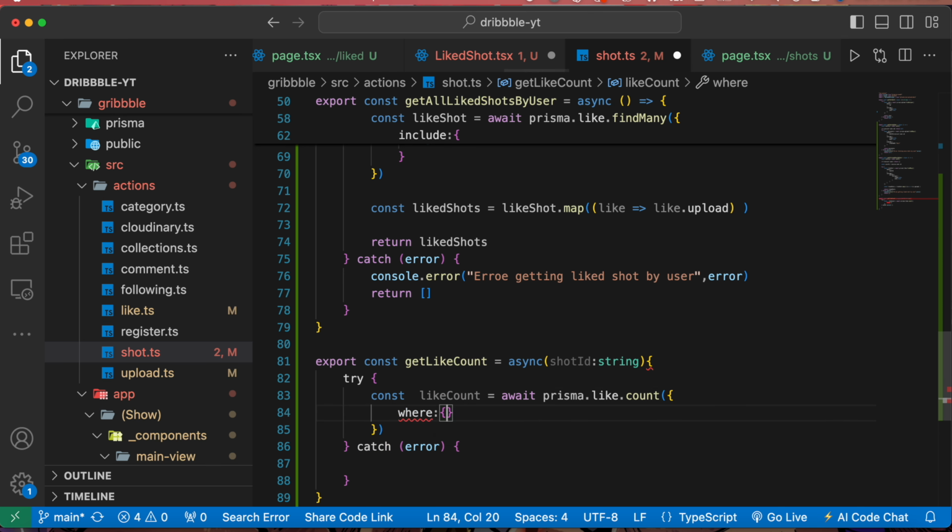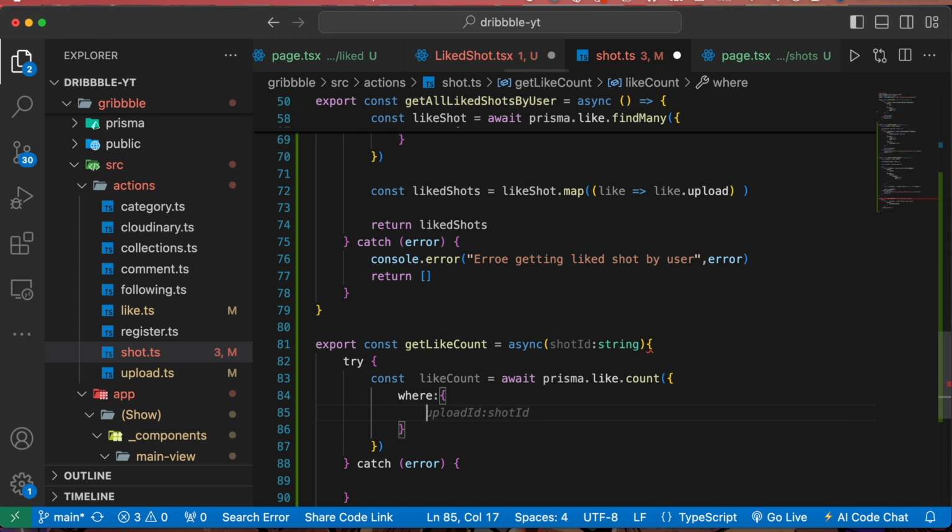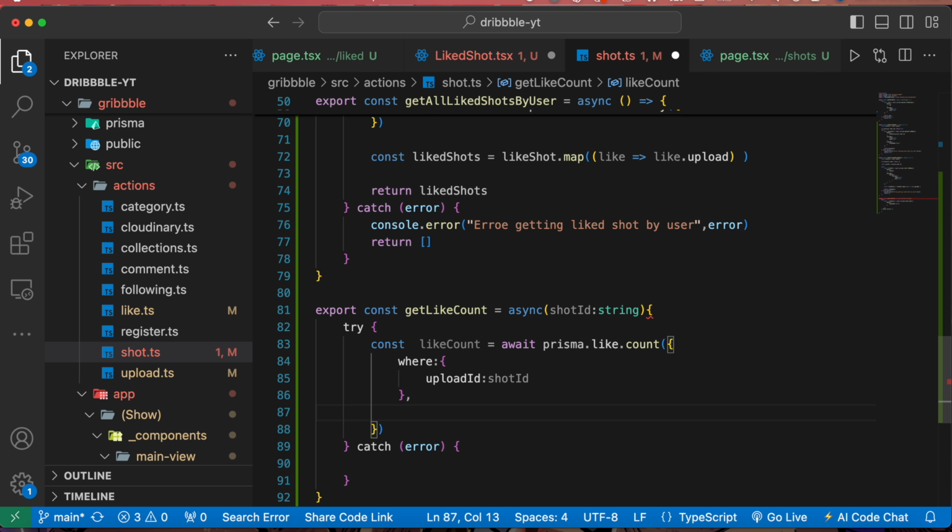where upload id will be short id, and we actually need only the count here. So yeah, we are going to get the count. Yeah, we are using the count.